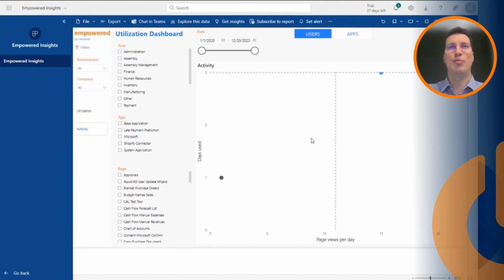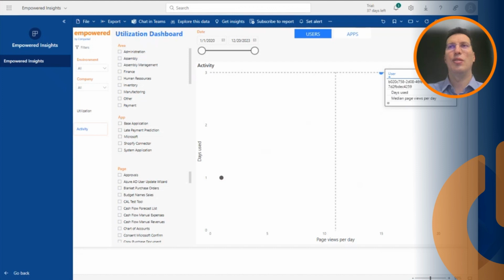As I mentioned before, there are 2 dimensions to measure user activity: the number of days used during the specific period, which we can select at the top of the page, and also the page views per day, so how intensively, on average, the user is using the application. So we see 2 users that are leaders in this area.